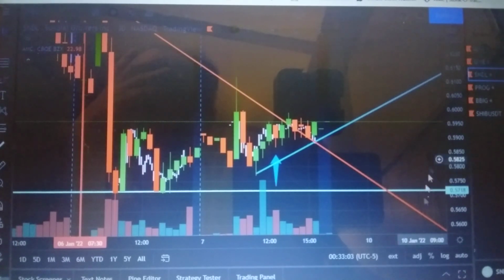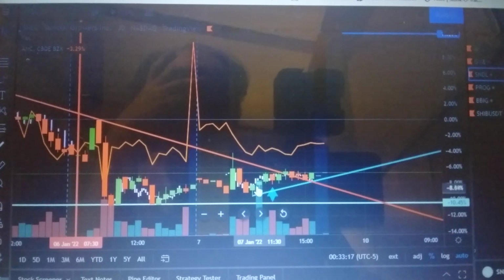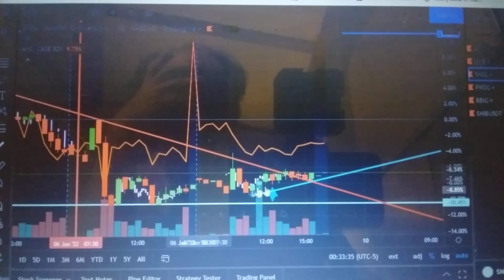All right, now let's go back to this, percentages. Notice AMC. AMC had to rip up. Then it had to come down. And now it's falling back down. What is it doing? It's catching back up with the pattern. Same thing as this was. All right. So now they run. Look, see how it goes? Boom, down. So did Sundial. Then it consolidated. Then it had a little run up. Then AMC had to spike up. But guess what? You didn't.